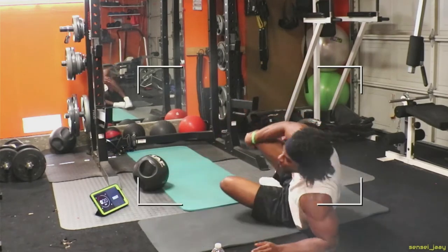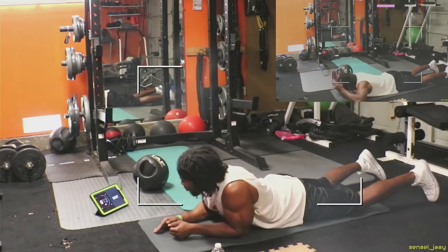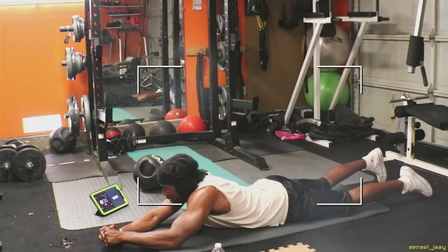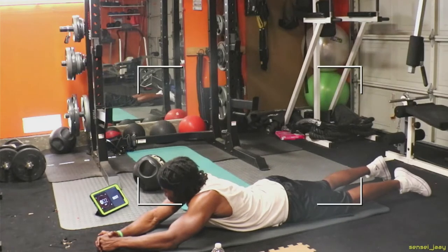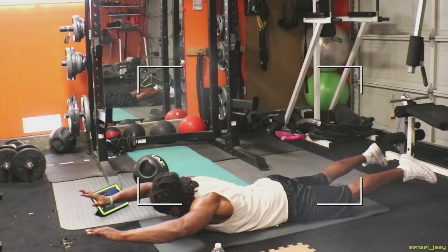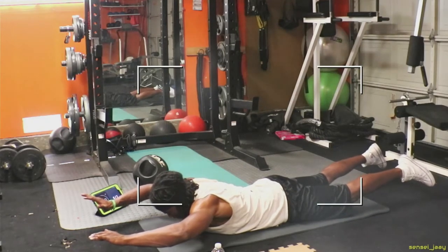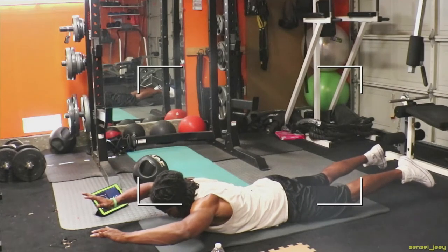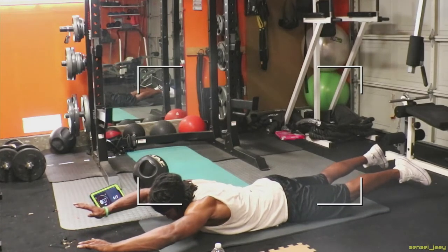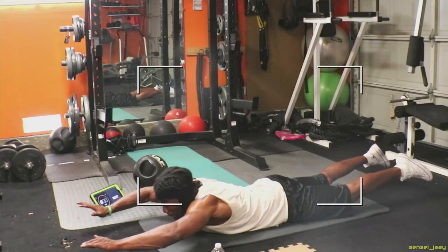Next thing we're gonna do, we're gonna turn over Superman holds. Get them abs a break, work on the back. And up. Push them out, stay up, stay up. Point them toes. Down, relax.